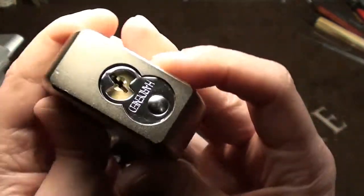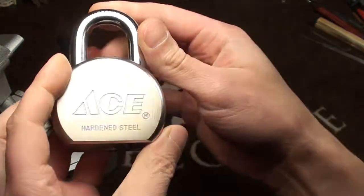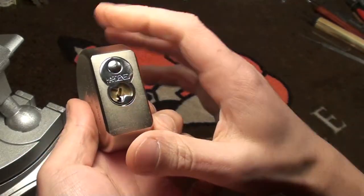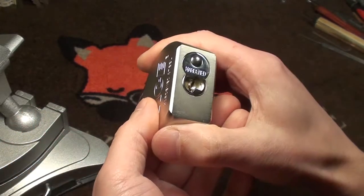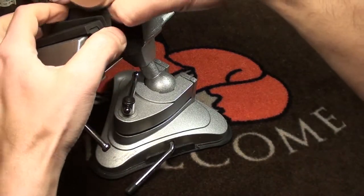You can see the keyway. And it has a lot of serrated pins inside, and the core turns very heavy. It's not easy to pick this open. You will see. And let's clamp it in the vise, and I will tell you a little bit more about it.